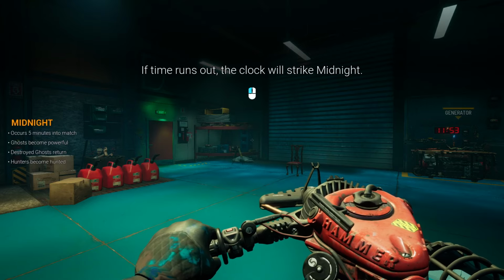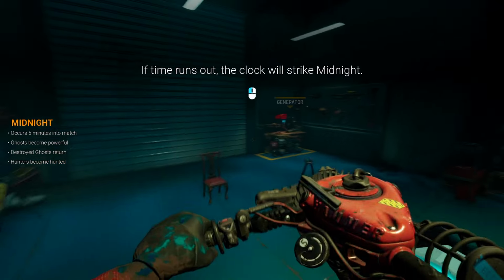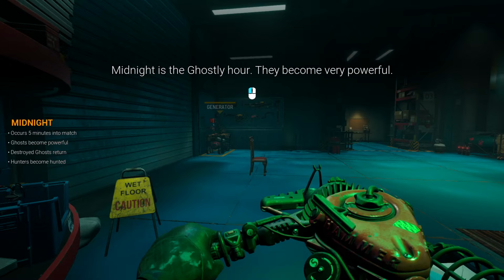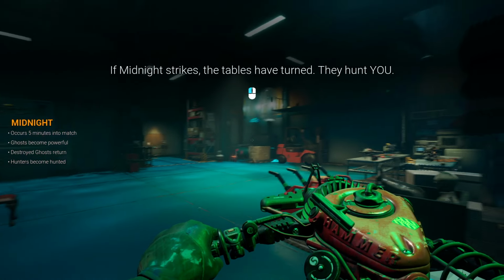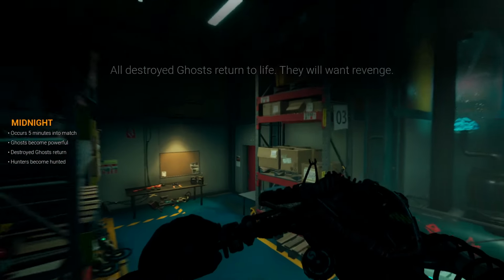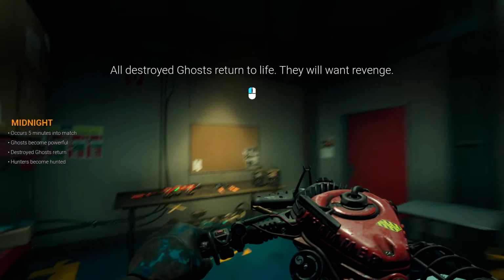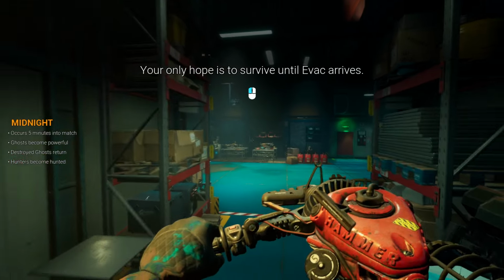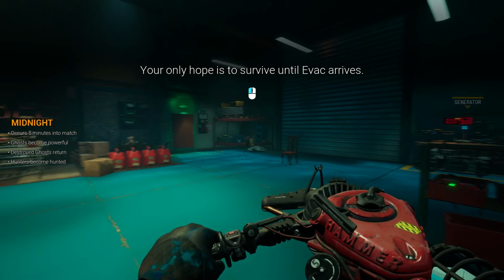If time runs out, the clock will strike midnight. Midnight is the ghostly hour. They become very powerful. If midnight strikes, the tables have turned. They hunt you. All destroyed ghosts return to life. They will want revenge. Your only hope is to survive until evac arrives.